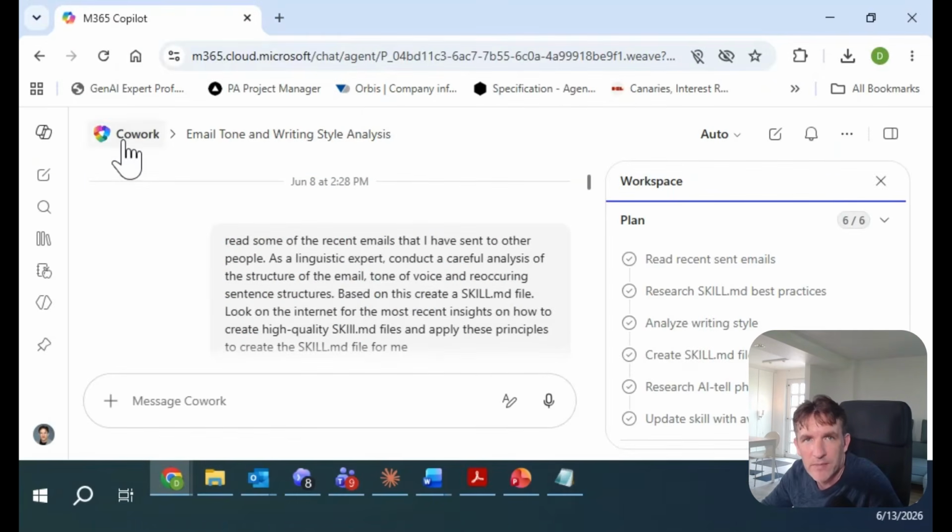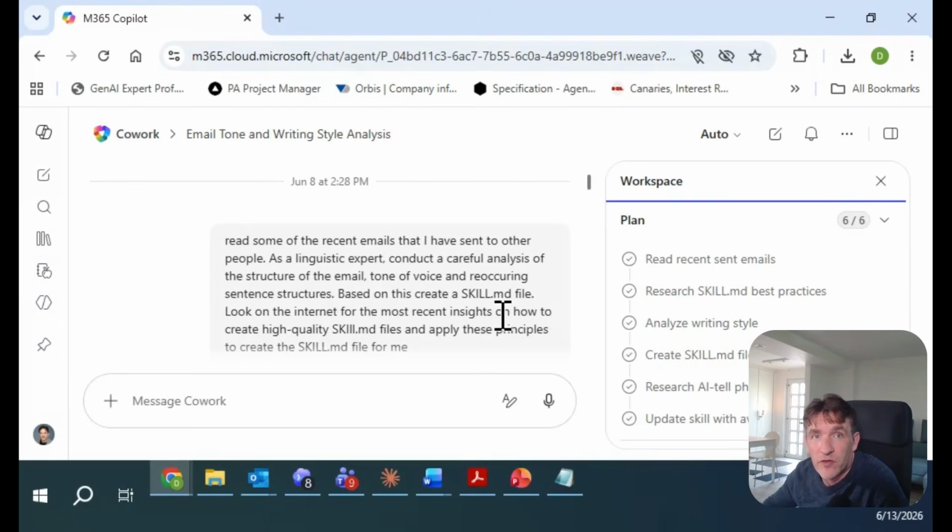Now I'm in my Copilot Cowork. And now I used again the same prompt that I used before. So I asked it to take a look at some emails and create a skill.md file. But now actually it automatically put that skill.md file into my skill folder for Cowork. And then I can always use that skill without having to upload it as an attachment. So then I just have to write in a prompt, write an email in my voice, and then that skill will be automatically enabled. And that's really like it would be in Codex of OpenAI or Cloud Cowork.